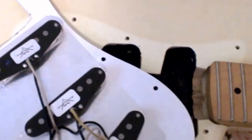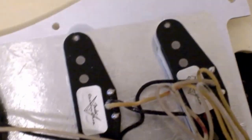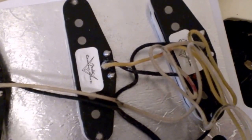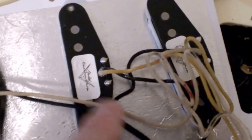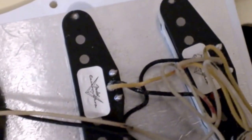But guys, let's look at this now. And I'm going to take this step at a time. Now, this says genuine Fender. It might be a genuine Fender pickguard. I don't think it is, but let's just assume it is. Now, it does have Fender custom shop pickups, and they got cloth wiring on it. I don't know exactly what these are. I was told they might have been Texas specials. Usually when I see these, they have dots on them, like a red and a blue and a yellow, I think, if they're Texas special. I don't know, but they do have custom shop on them, and they are decent pickups.